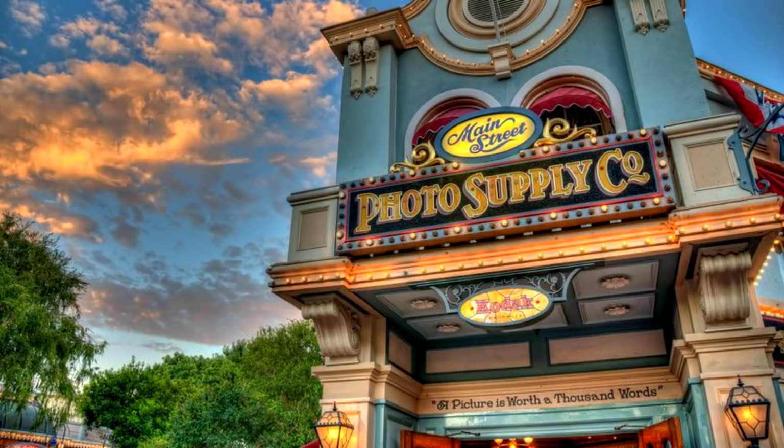And Art said, that's fine, I'll do it for scale, but on the condition that you give me the photo concession. And this is something that, if you know Art, you may not know this piece of the story. I mean, I know of him, but I didn't know this. Art was the first owner of the first photo supply company on Main Street. I'm not sure if it was in the same location as the one today, but if you needed to buy film or a camera at the park, you bought it from Art Linkletter. And he had that concession for years. That was probably his first major entrepreneurial success in that sense. And it was a savvy deal.